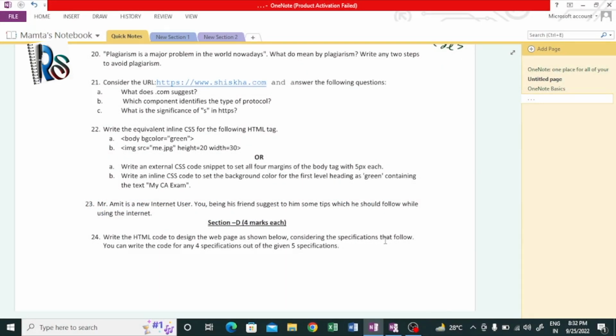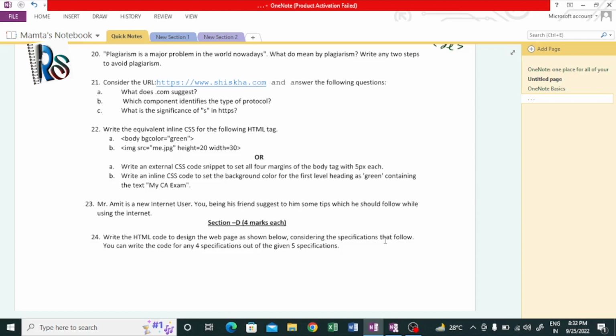Everyone, as you know, we are discussing the sample question paper shared by CBSE, and this is the second video of this sample question paper. In the first video, we had discussed sections A and B, 12 and 7 questions, and in this video, we are going to start from Section C, question number 20. In this, 3-mark questions are given and the total number of questions is 4.